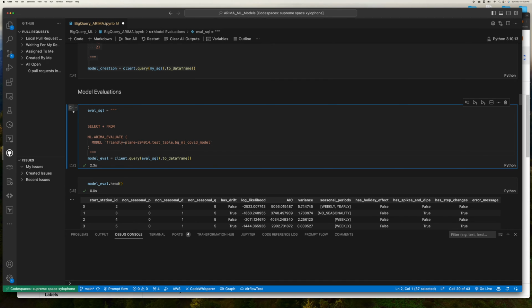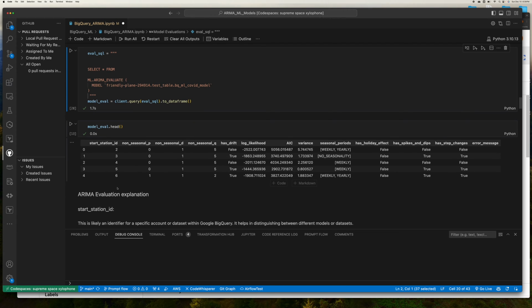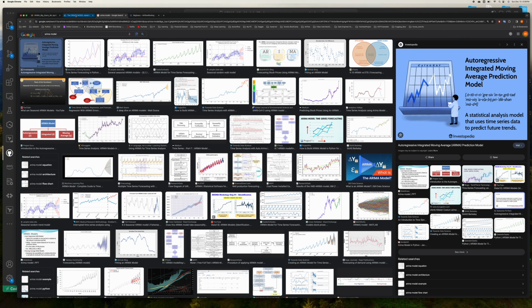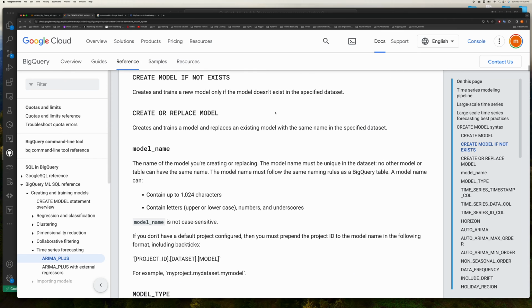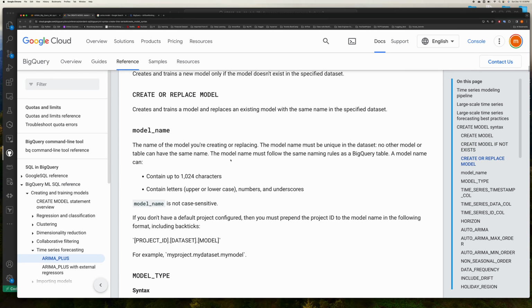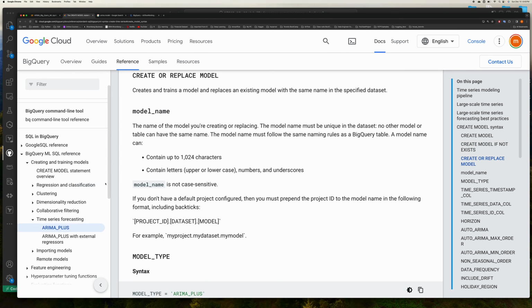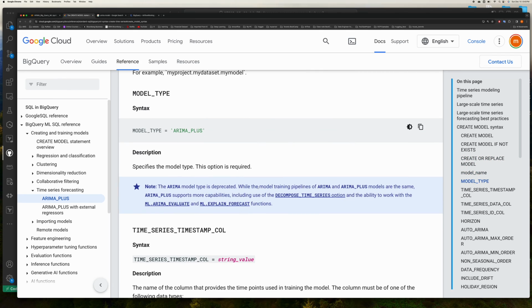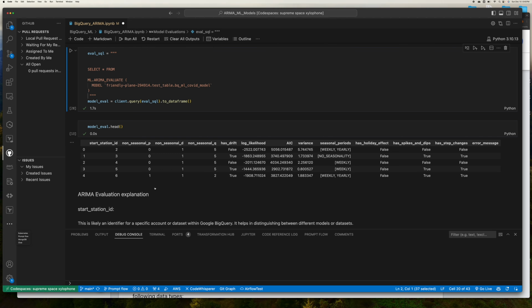There are two ways to evaluate. One is using the ARIMA model. The other way to evaluate is you can use a normal data set as well, then you need to provide additional data. If you go to the ARIMA evaluation model, you will find that information. If you want to use a normal model evaluation method, you need to provide external data. Here I'm going to use the ARIMA evaluate method.